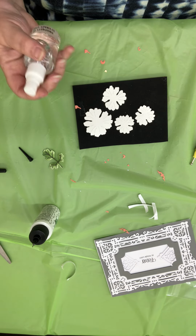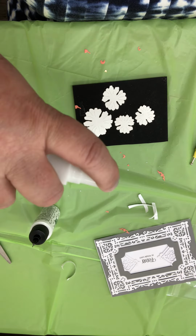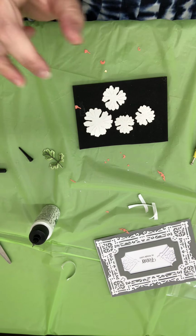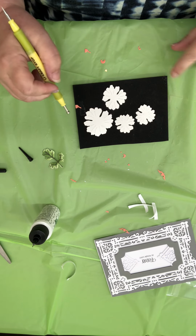You're going to open it up. You're going to hold it about a foot, not too much closer, over your flower. You're gonna wanna try to get it in the middle and you're gonna spritz once. That's it, no more than that. You don't need any more than that. It'll make it too wet and your flowers will actually rip. You're not holding the flower, you can hold the mat.